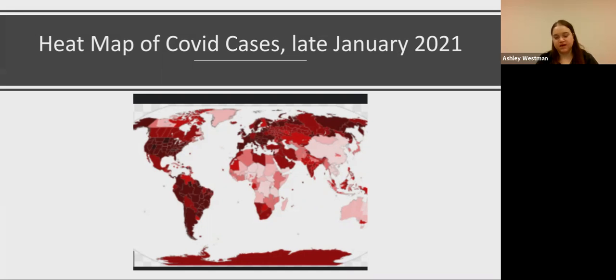I'm going to talk about that a little bit later, but as of right now, you can see that with COVID happening in the world, this is a heat map showing the cases in late January, and it shows all the states and how many cases there have been, and there's been many deaths from COVID itself.